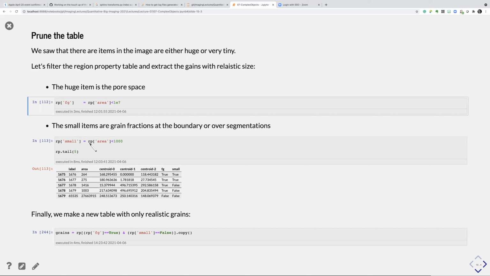And then we have the small ones, some are true, some are false. So this table is something we can use to extract or filter the table. Then I just say the grains are, if foreground is true and small is false, then I want a copy of that. So now we have extracted the data that we are actually interested in looking at.